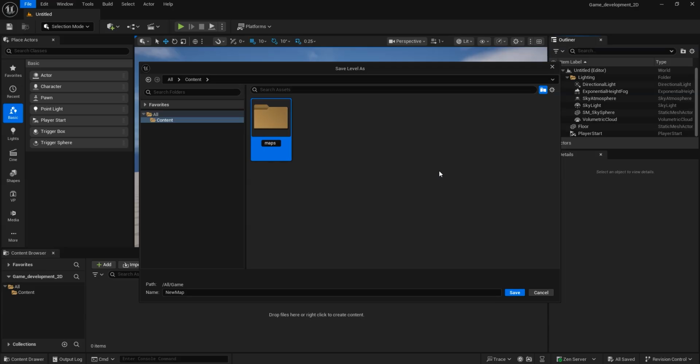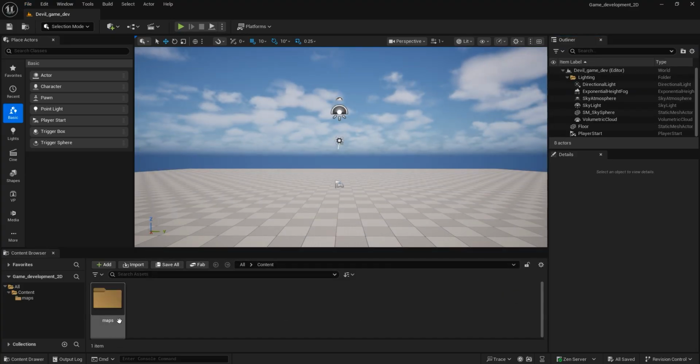Under this, I'll give the name 2D game development. Whatever the name of your character or game is, you can write it. I'm saying devil game development, and just save it. So my map is saved into this folder.